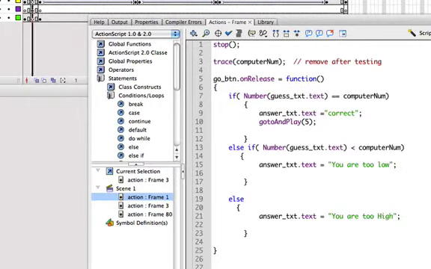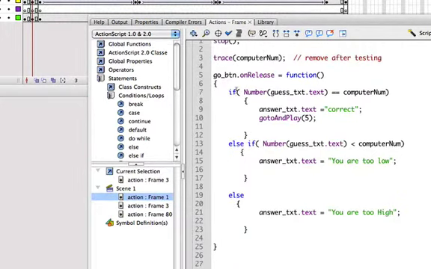All right, now in number 3, we're going to stop. Here is our trace. And now this is the important part. If, else is pretty much what it says. You're going to say, if the number that was in the guess text box is the same as the computer's number, they're going to be correct, and you're actually going to send them off to frame 5.